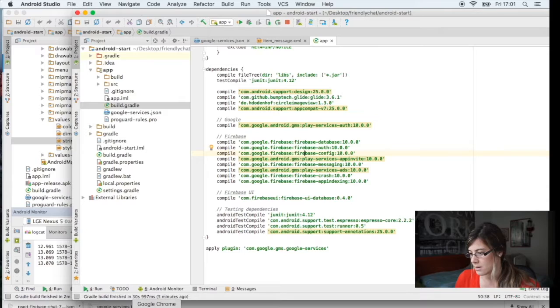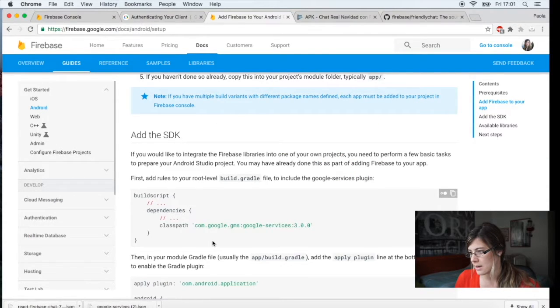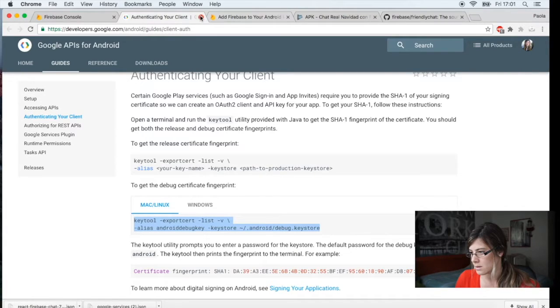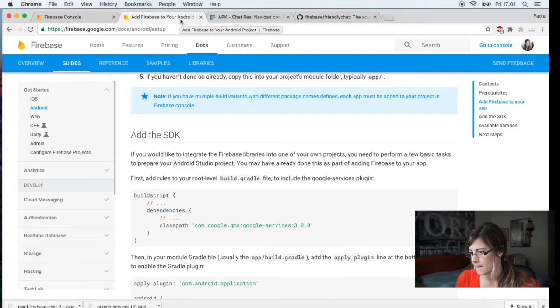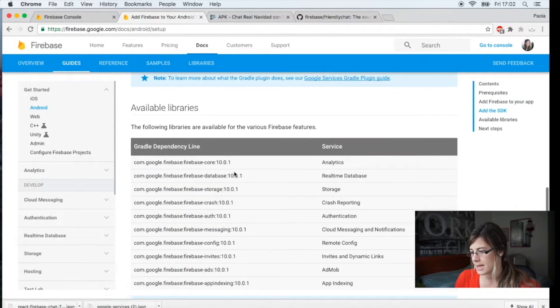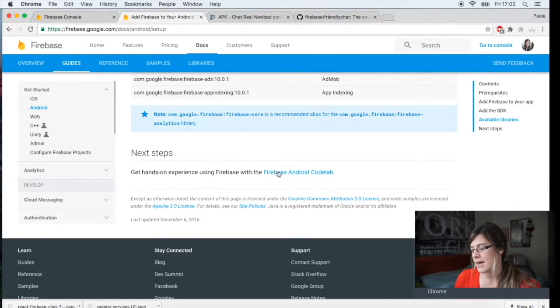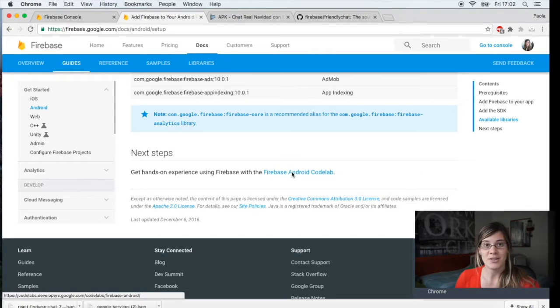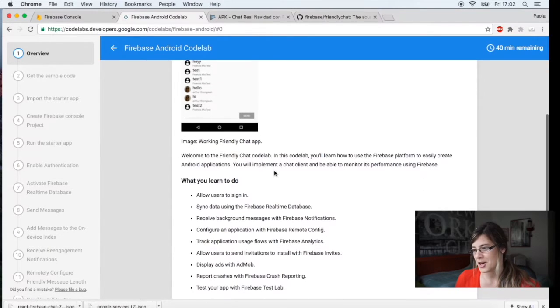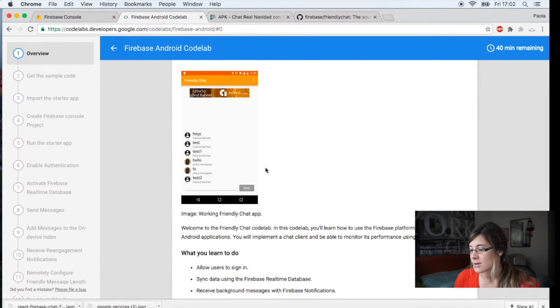And after talking about this part, the docs redirect you to the Firebase Android codelab, which is the one that I'm following to do this real chat.